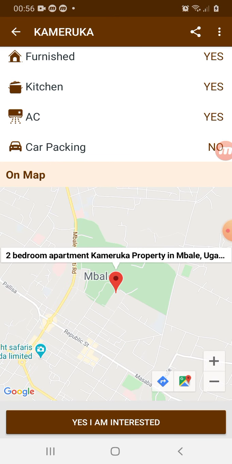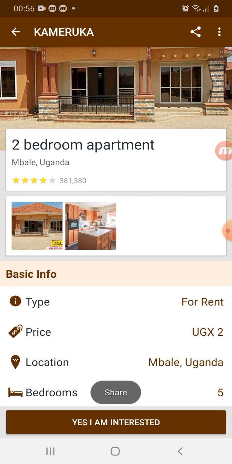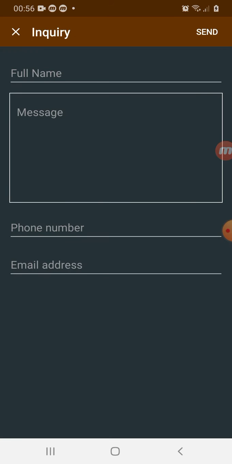Okay, so here someone can share the application, but remember, right now I'm logged in as a customer, so I'm not logged in at this moment. If I want to submit my feedback, my inquiry, I just click yes, I'm interested, and then I'll be able to rate my inquiry. Remember, you said that you want customers to submit their inquiries even without logging in, and that's what we did.